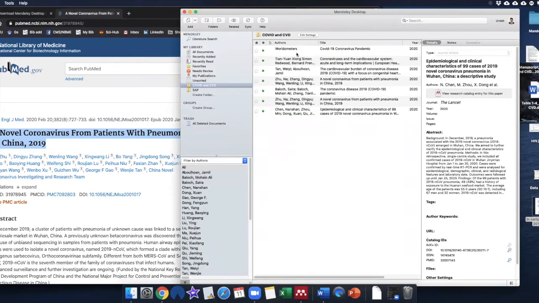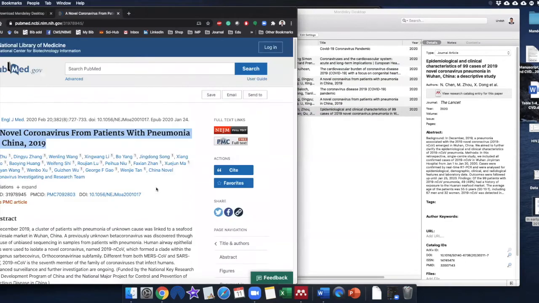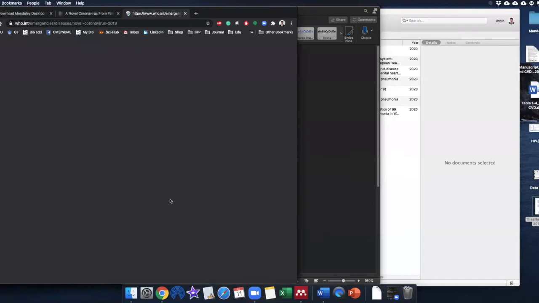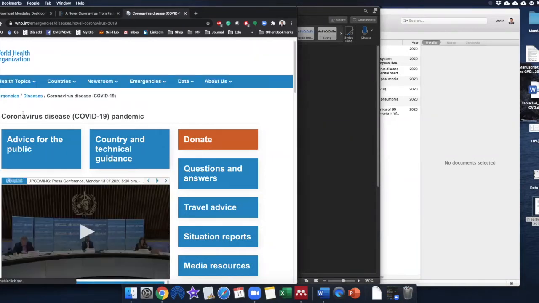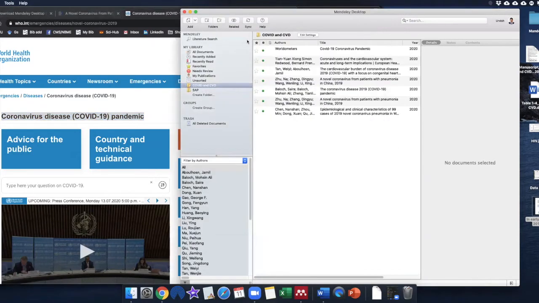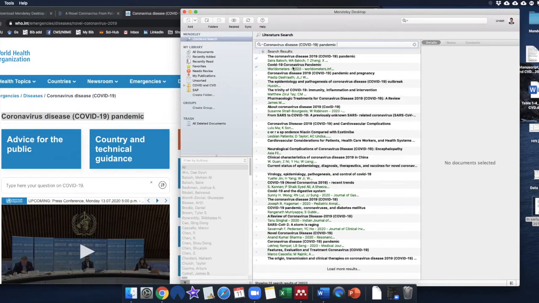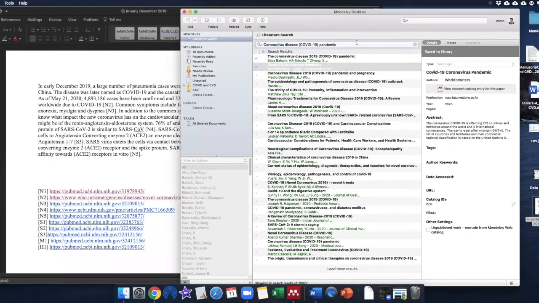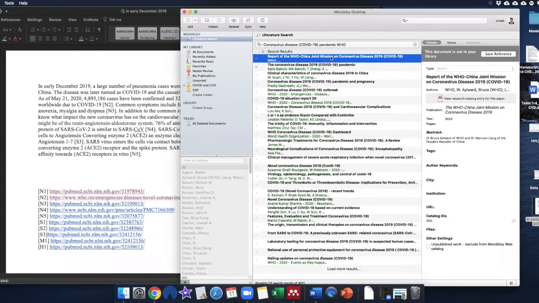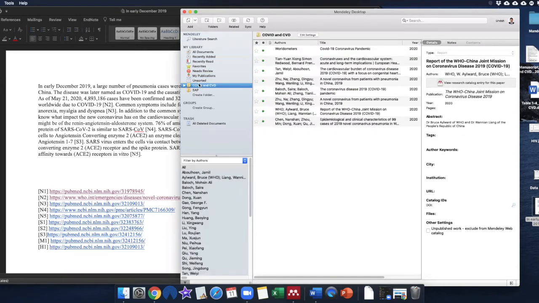So I have collected a few articles here. All the articles which they have cited are here, one by one. Let me do it again for you. Here I have this website. I copy and paste that website. It takes me to one of the WHO pandemic pages. Let's say I want to cite that one; you can cite anything basically. This is the Worldometer website we cite. You go to literature search, and there you got it, WHO, Worldometer, whatever website you want. If you are not finding it, you can write WHO and you will find the article. You double click it, drag it and drop it. It is ready in your folder. You can do it all together, but if I were you, I would do it one by one in order to avoid confusion.